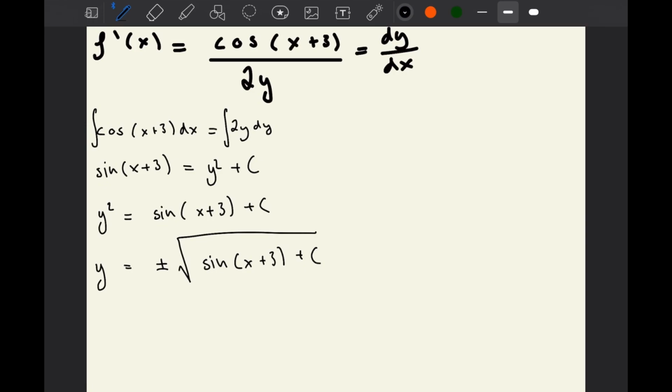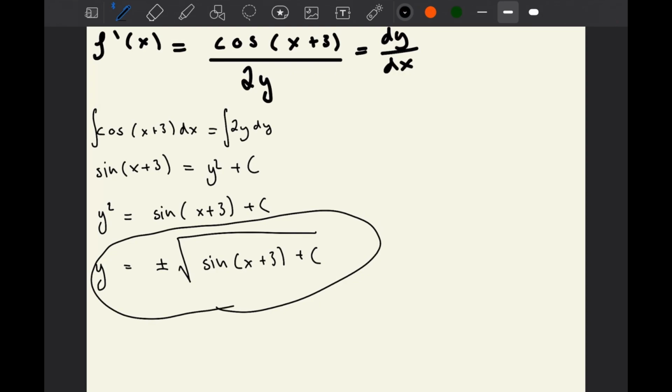And here you do have to square root the constant because you're not just adding it now. So it simply doesn't change like that anymore, so you have to actually square root it. And yeah, so this is going to be our general solution. And this is as precise as we can get in this situation right here.